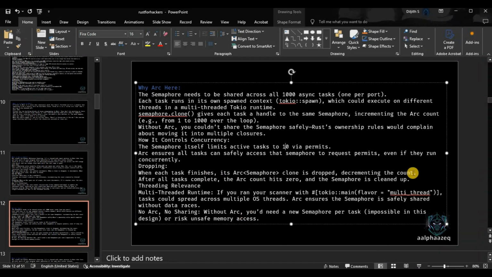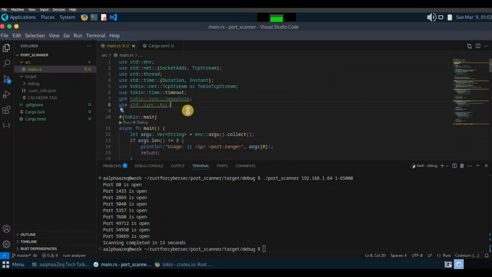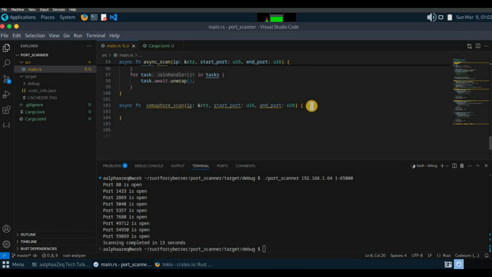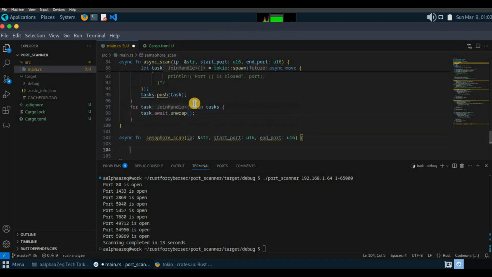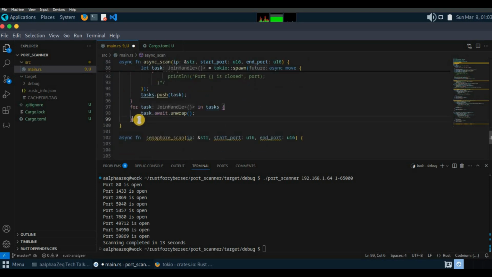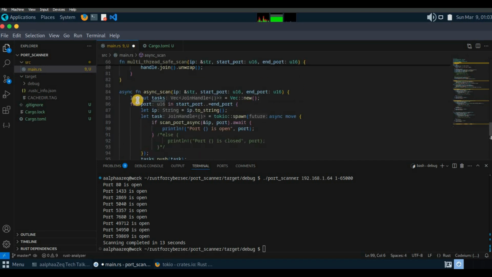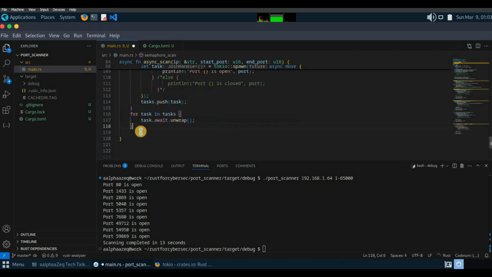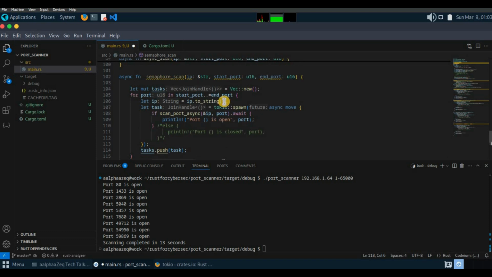To make this work in real time, we need to make use of these things, and the pattern that works with this is different. Let me copy this code to here. We have to make some changes to the threading pattern for the semaphore design pattern. So this one is fine.